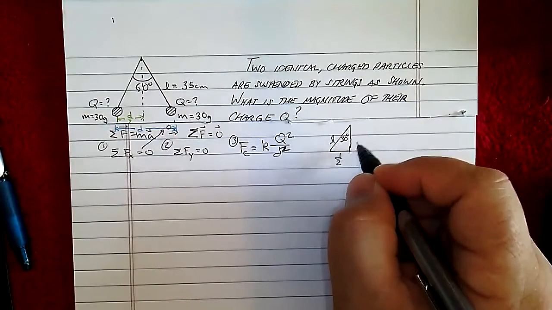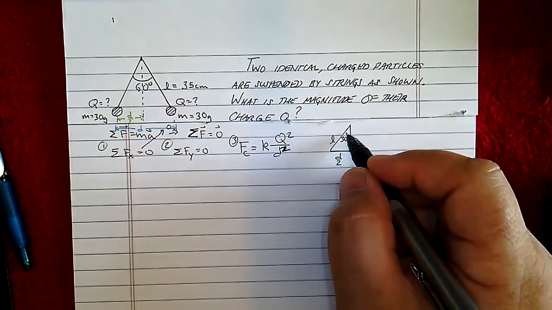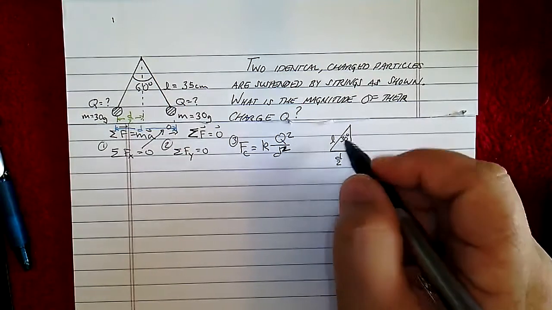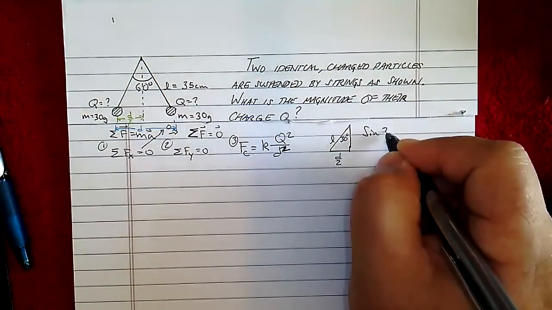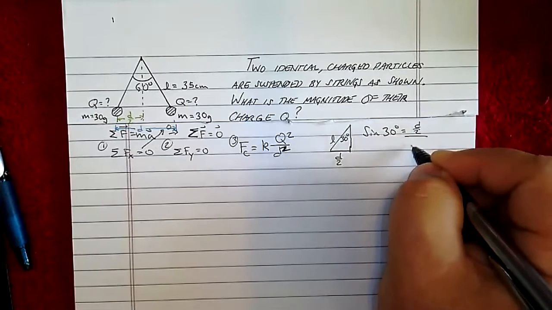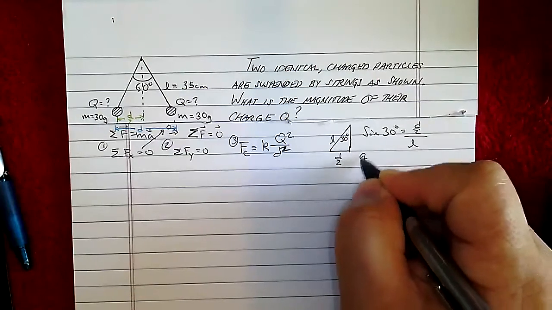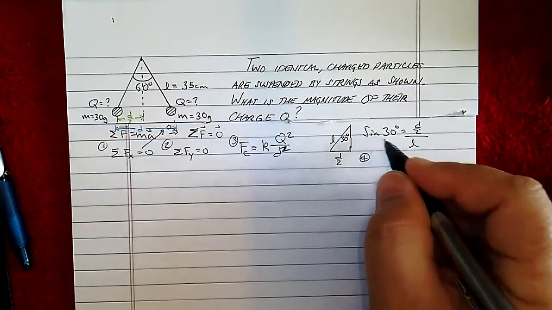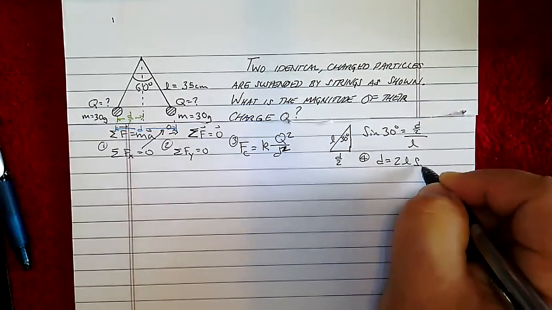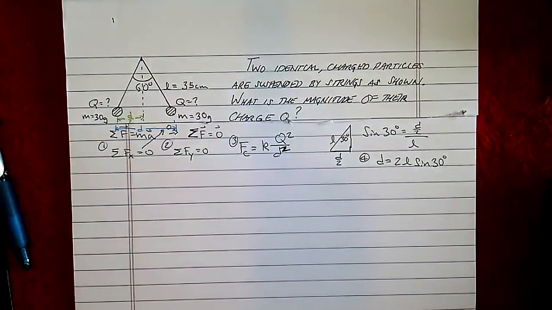I think you can look at this and see that the trig function that relates this side and this side to that angle 30 is opposite the D over 2. So 30 is opposite the D over 2, and this is the hypotenuse. So we'd say sine of 30 degrees is equal to opposite, which is D over 2, over hypotenuse, which is L. So ultimately, I can get another equation, which would be, I'll multiply by L and then multiply by 2 on both sides, and I get D is equal to 2L sine of 30 degrees. So that's equation 4.